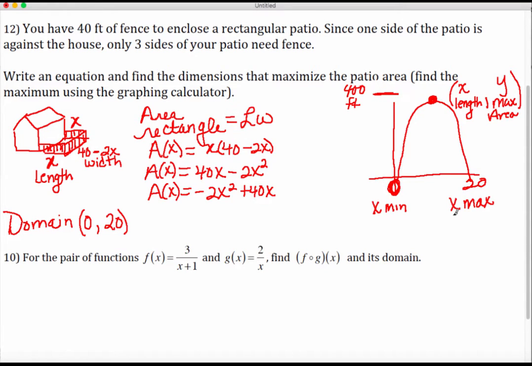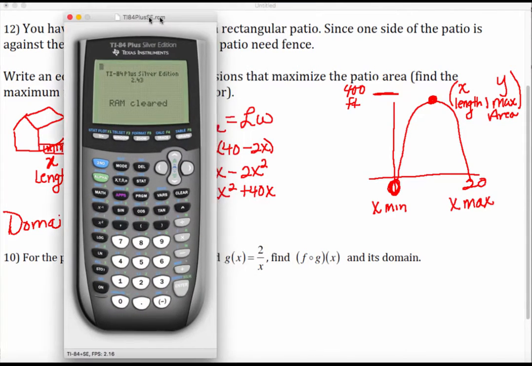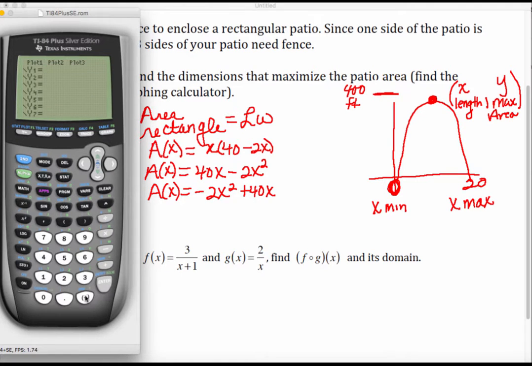So I'm going to go ahead and put into my graphing calculator number one, my equation. I'll go into y equals and do negative 2x squared plus 40x. Not only put that in, but put in my window dimensions as well. My least amount of x that I can cut off has to be bigger than 0. I can't cut off more than 20 because that wouldn't leave me anything for the third side of the fence. My area is going to at least be something, so it's going to be bigger than 0, and then my max area is probably going to be less than 400.